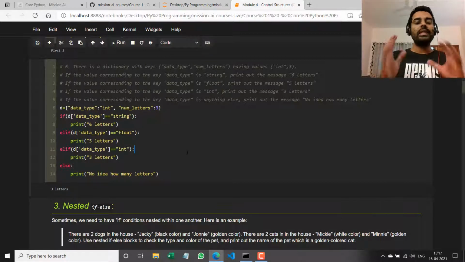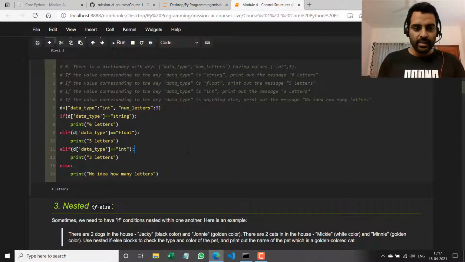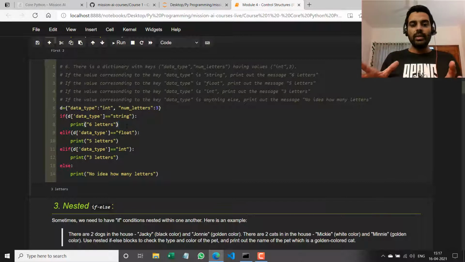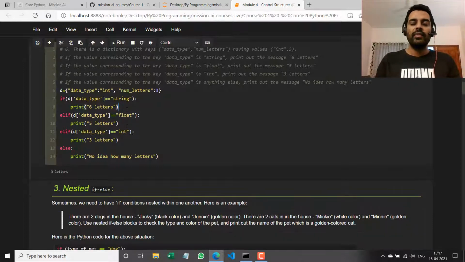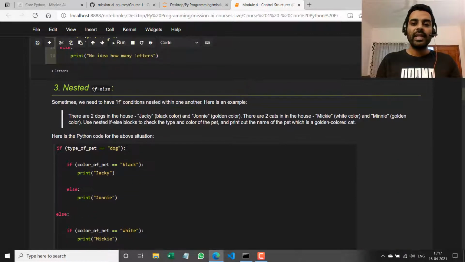Okay, so you've seen how to write if, elif, and else conditions. You've seen how to specify the conditions in brackets, follow it with a colon, and then have an indented code block. At this point, we just have a code block with a single statement, but you can have any number of statements. Python will understand that they belong together by looking at the level of indentation. Now, we've taken care of these simple things, which are like if-else conditions. But there are cases where we have nested if-else. That is, an if-else within an if-else.